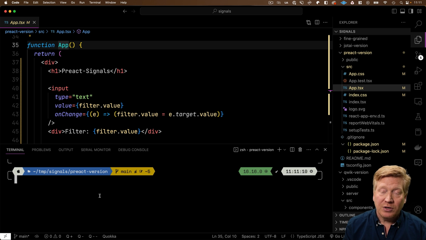All right, now before I start it up, I am going to use a different command. I'm going to use the start command. That's because this is a create React app application, not a Vite application like the other applications. Why is it a create React app application? Well, this doesn't work with Vite. And the reason that it doesn't work with Vite is that they're doing some shenanigans to patch the JSX runtime to make this work. So, well, let's go take a look at it first, and then we can dig into that.